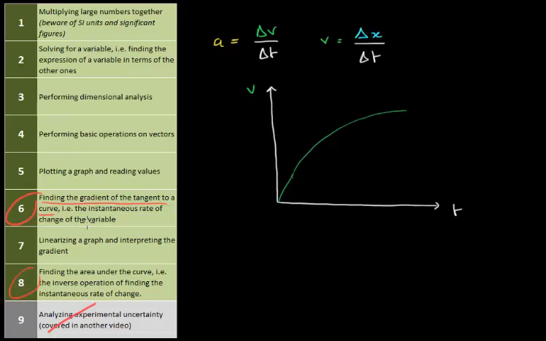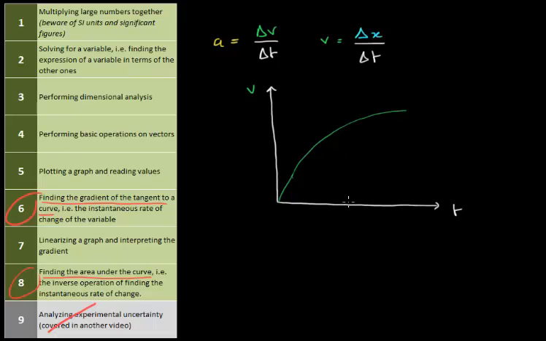So finding the gradient of the tangent to a curve, and finding the area under the curve, is an introduction, in fact, to differential and integral calculus and how it's applied to physics. To illustrate this, you already studied kinematics. If I have a velocity versus time graph, and I know that acceleration is the rate of change of velocity and velocity is the rate of change of displacement, what I claim is that with that one graph, I can actually find the acceleration or displacement at any point in time. Let's start with acceleration.